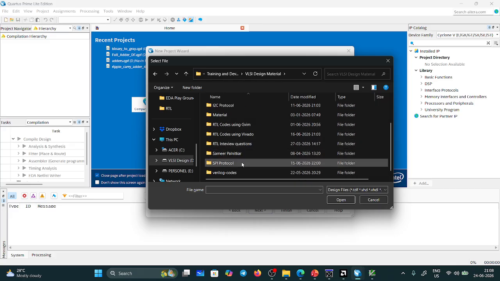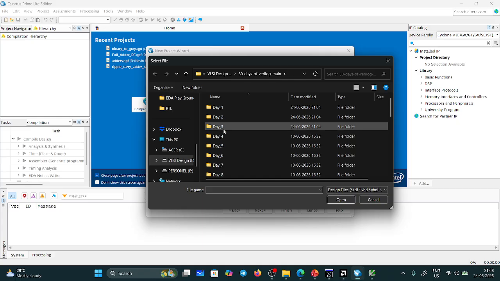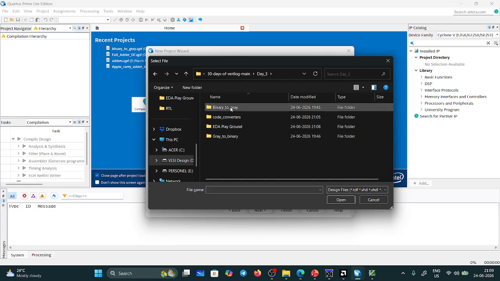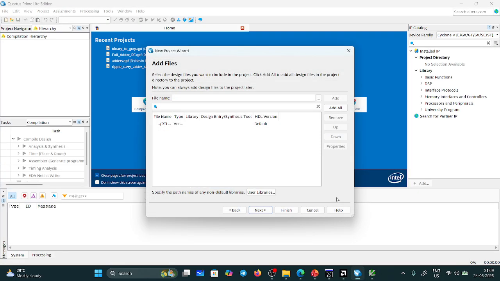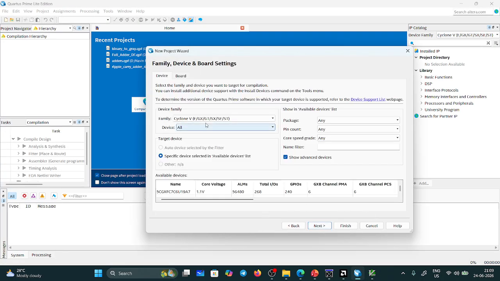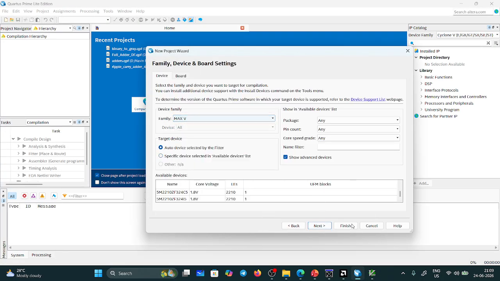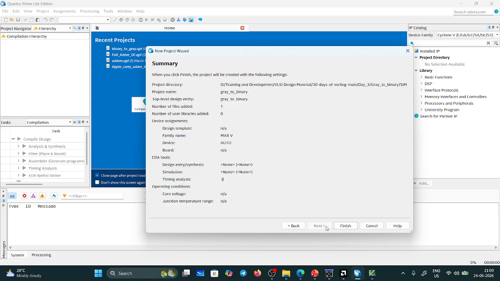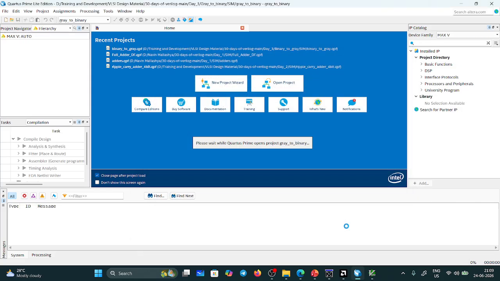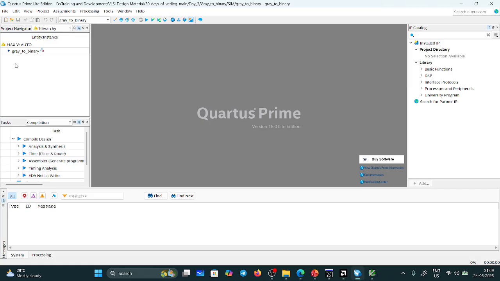What is my RTL? Gray to binary, this is my RTL file. Open, next, select any FPGA family, finish. So my RTL code is added.